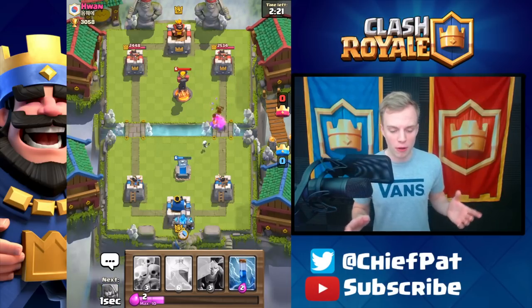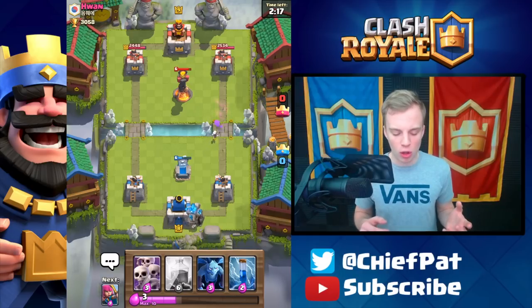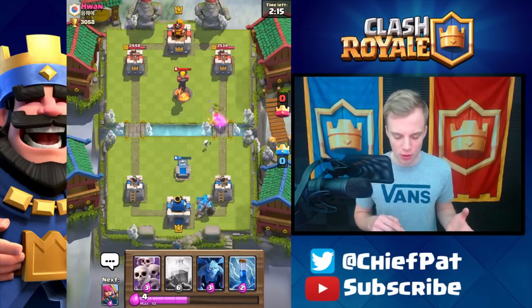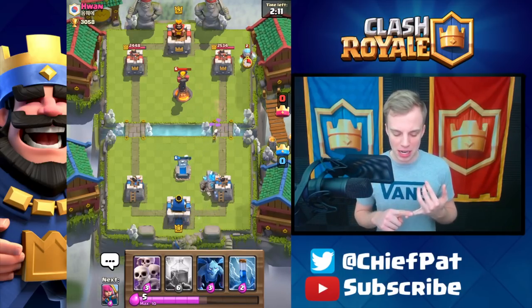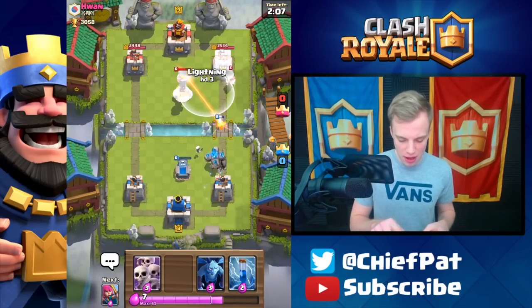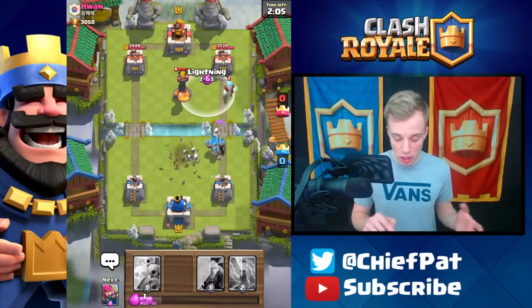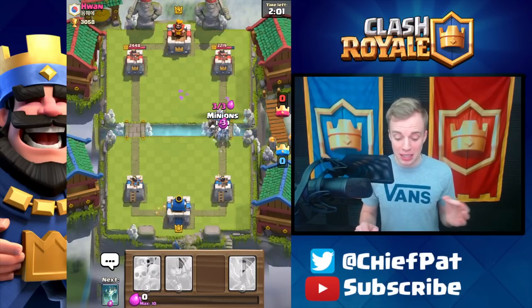So I'll play my Golem. Of course, you know, the Golem or the Inferno Tower counters the Golem, but look how fat and slow my Golem is. By the time it makes it to his Inferno Tower, it's going to be at half HP, and I can use a combination of my minions, I can use a combination of my Zap spell, or even my Lightning spell to take out everything in its tracks. So why don't we go ahead and do that? Lightning spell is going to go down right now. That's going to clear everything up. Minions to follow up my Golem.